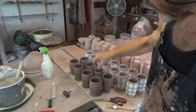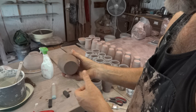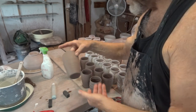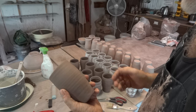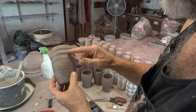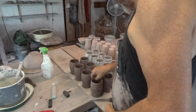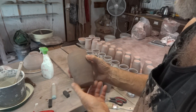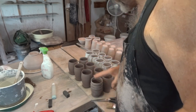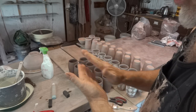I just got a few more to do here. These are at the stage now, they've been thumbed off, they've been sealed, and they are at an ideal time to apply white slip. I like to do it on the dry side of leather hard, you know. See this one here, it's just going a little white, but it's still not dry. That's the time I think of as a good time to do it. You could do it when it's a little damper as well, I guess. Just bear in mind that when you touch the pot with the hakami, if it's on the dry side, the hakami slip will tend to dry quicker.